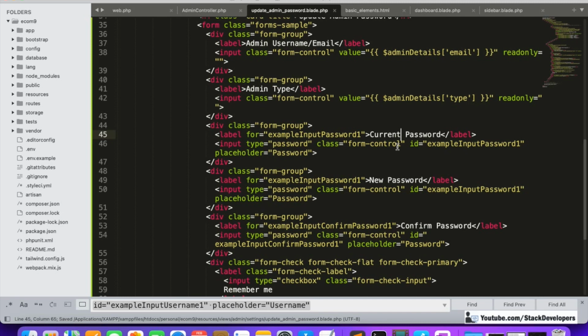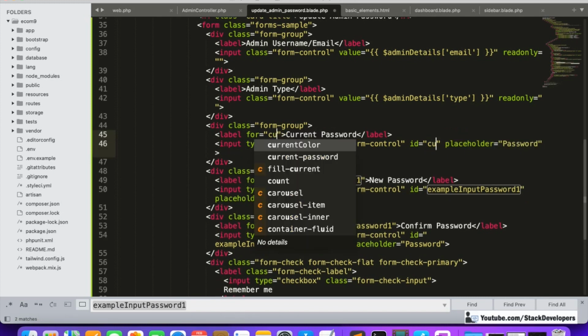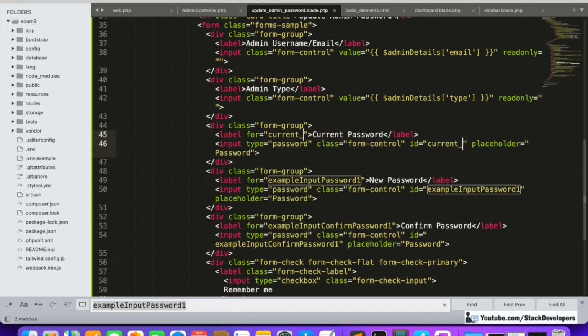Okay, and we can keep the id something like current underscore password. We can keep it like this, and here in placeholder we can give it current password. After the current password we can also add enter current password.